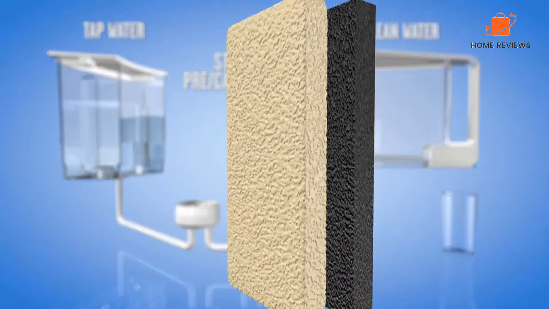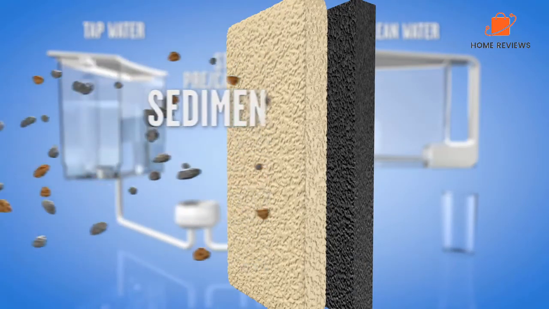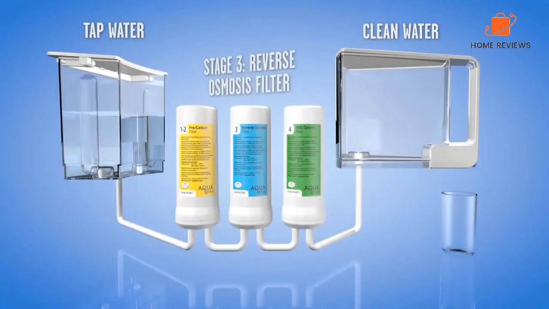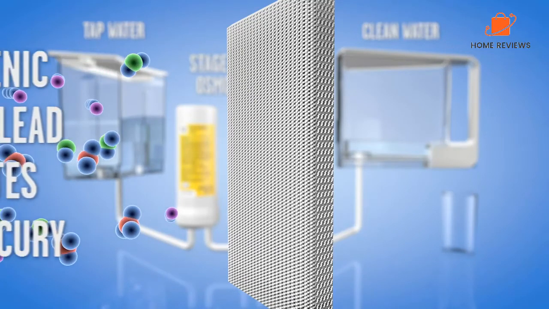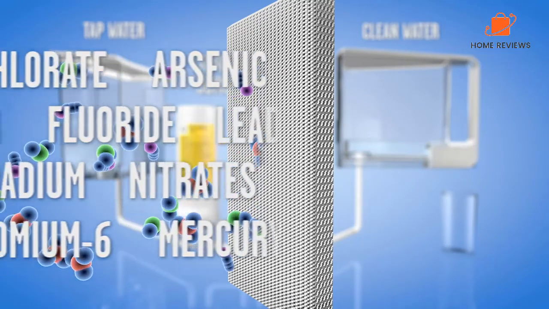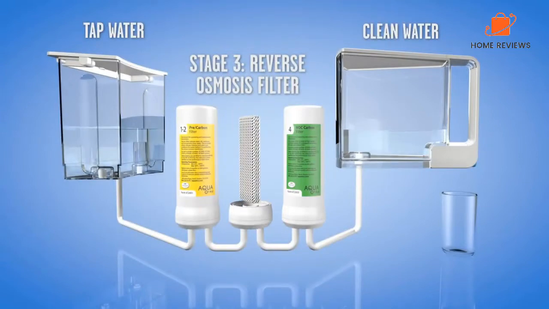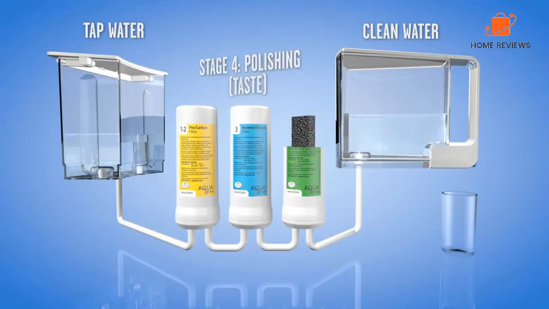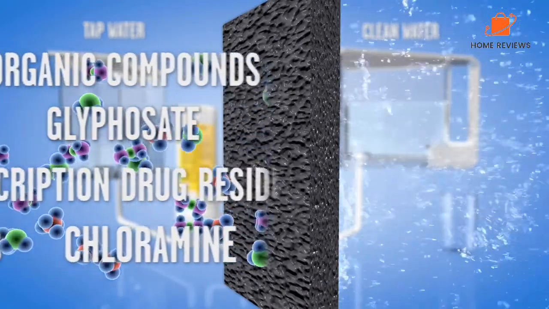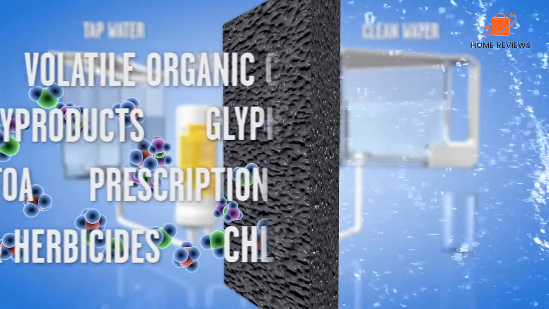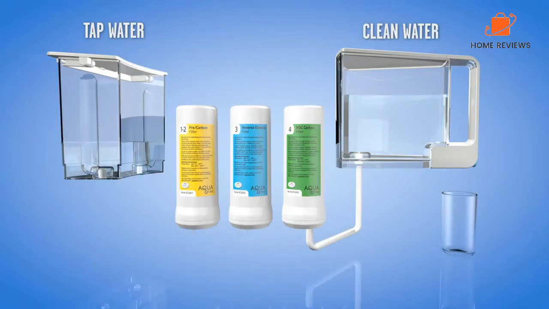There are three cartridges that house the sediment, carbon, and reverse osmosis filters. Filter life is expected to last for 600 to 1200 gallons of purified water, so your replacement schedule will depend on the frequency of filtration. To use this countertop reverse osmosis system, you fill the tap water tank (one gallon capacity), wait for the water to pass through all four stages of filtration, then dispense purified water from the clean water tank. For every one gallon of tap water, the AquaTrue produces about three liters of purified water. The entire process only takes a few minutes.